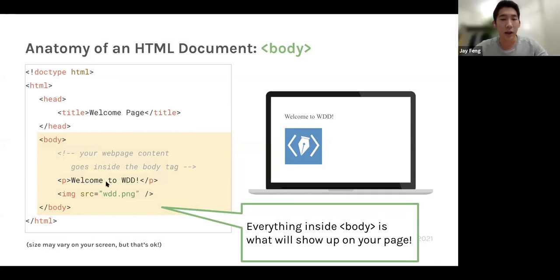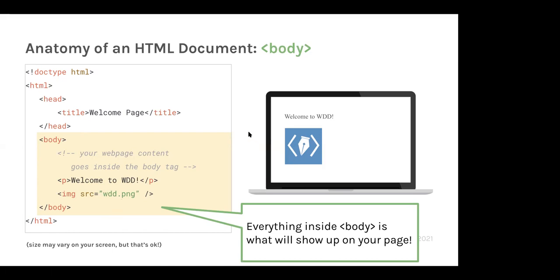Yes, we'll talk more about this when we get to file paths in the last section of this lecture, but wdd.png is just the name that this image is saved as, and it'll be somewhere inside your project. Then we use this image tag to say that we want to grab an image from this location, which is just going to be wdd.png inside our project, and then that will show up on our browser. Does that answer your question? Yes, thank you.